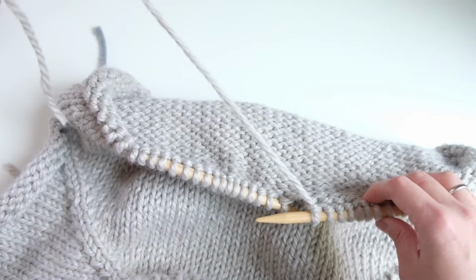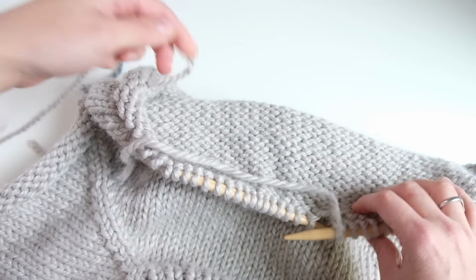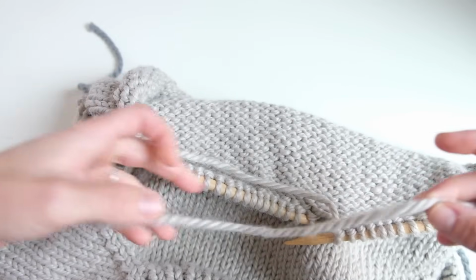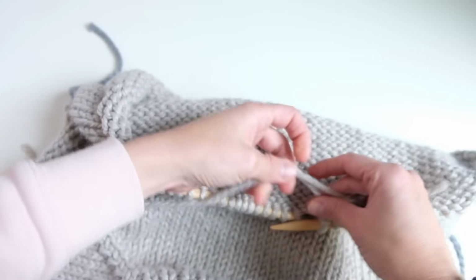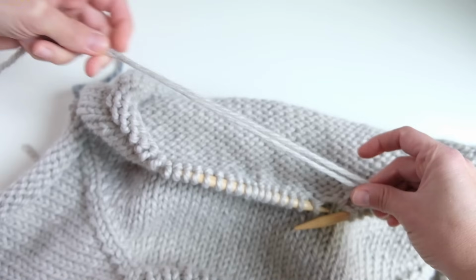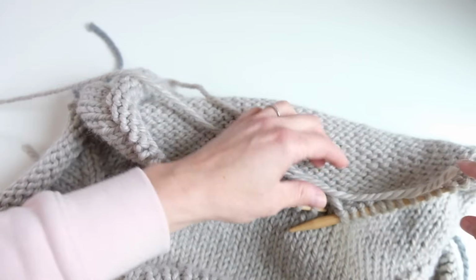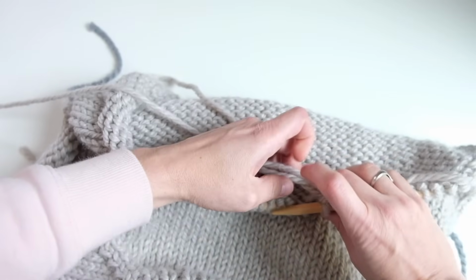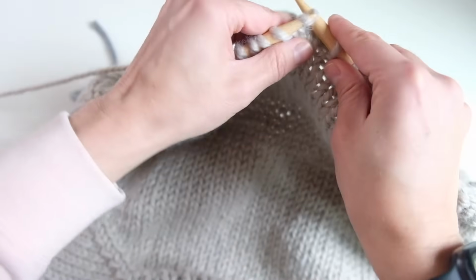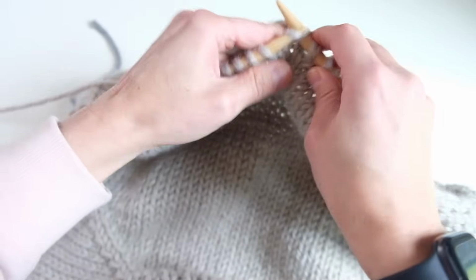And you want to leave enough tail here from your first one to knit about 4 stitches or so. You take your new piece of yarn, make sure you have a little tail hanging here. And what you're going to do is basically knit double. So you've got a little tail from the first one on this side, a little tail from the new skein on this side, and you're just going to knit double for about 4 stitches.